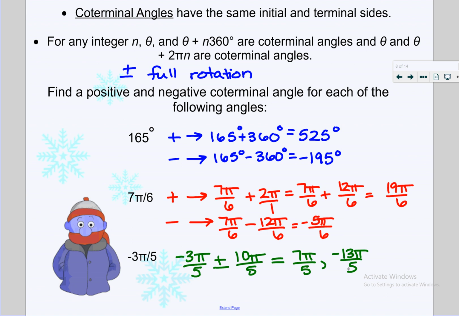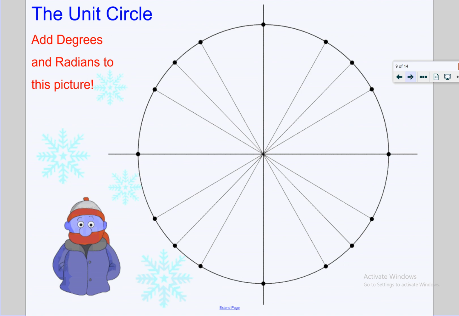Okay. Any questions on those problems? No, nada? Okay. The next slide is a unit circle. I'm going to give you guys a handout for this only because the final answers are going to be on there on Polaris, but I think it's going to be helpful for your homework in Math Excel to keep this handy, especially as when we get a little further into the unit circle, we add some things to this.